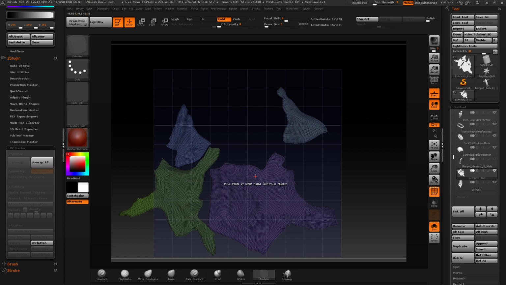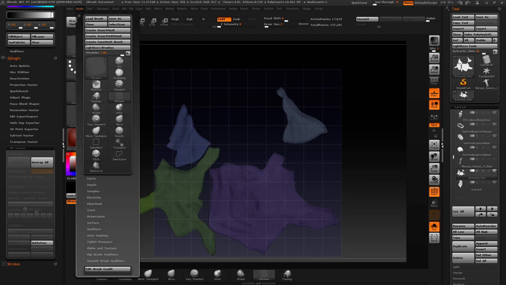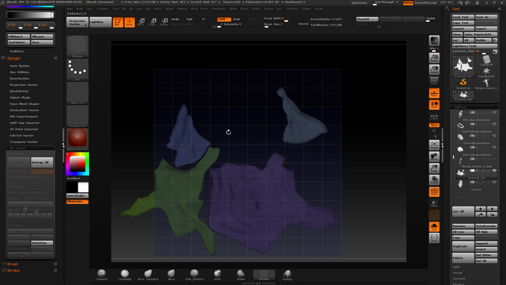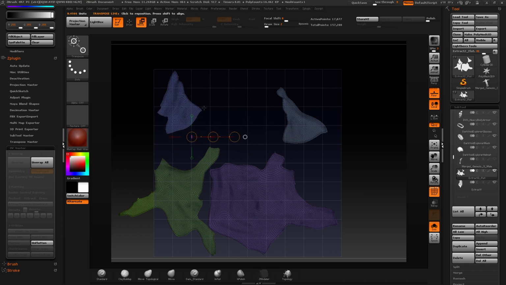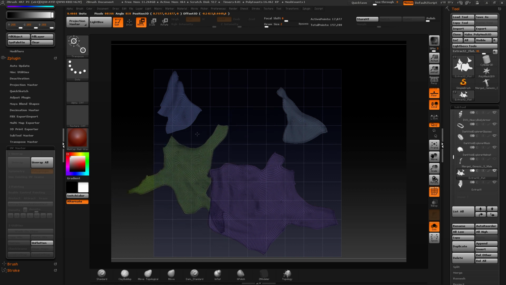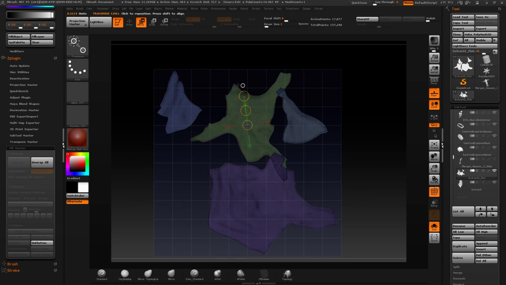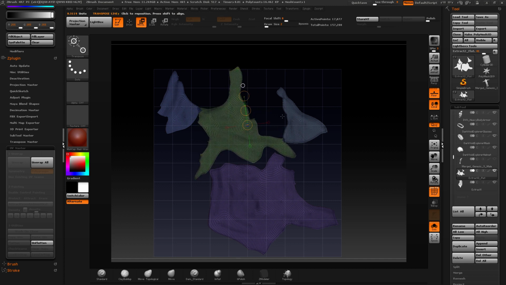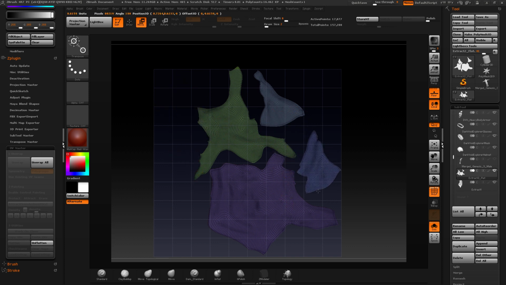Where I flattened it, and I have those poly groups, I can mask them and move them around, or I can just take my brush tool and set auto masking to 100, and then I can just use my transpose tools to move pieces around, rotate them. It's a great way to edit UVs, and folks who have been joining us regularly have probably seen this done a few times now.